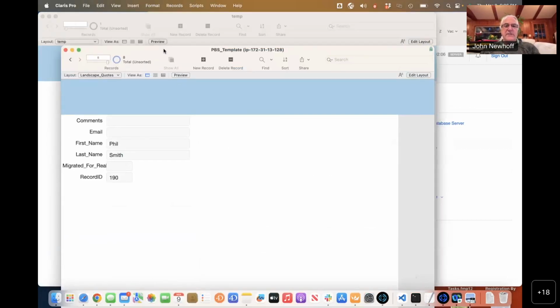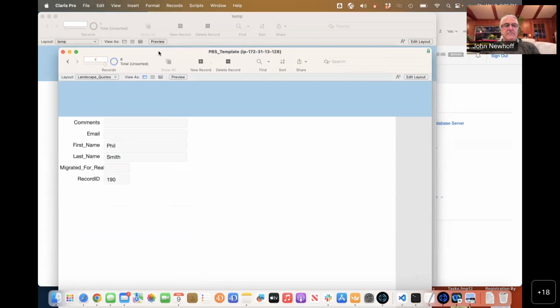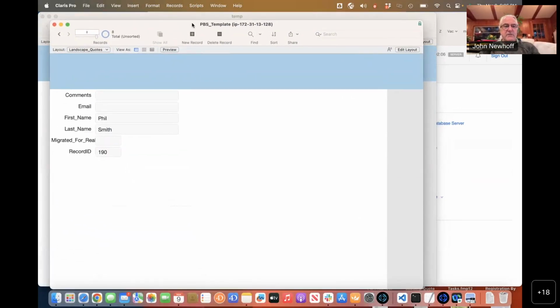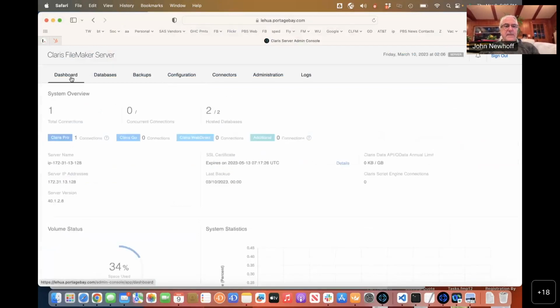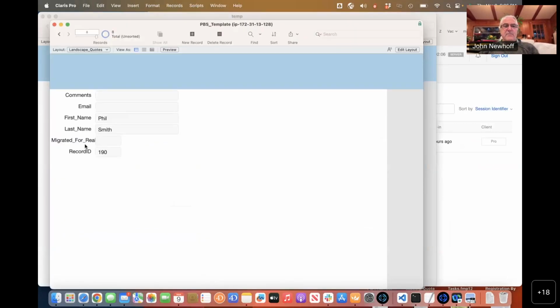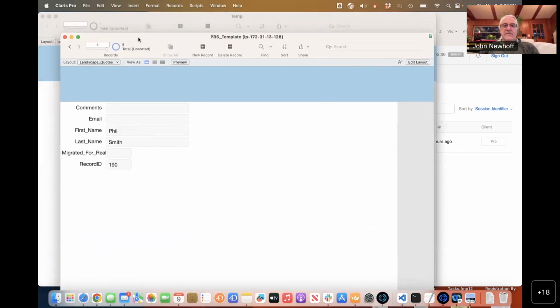I'm logged into this server. This file called PBS template is this file on Claris Server. So as Claris has been saying, Claris Pro is FileMaker Pro, and so here we are in FileMaker Pro, Claris Pro, on Claris Server.